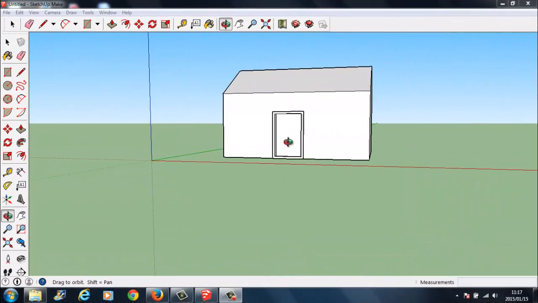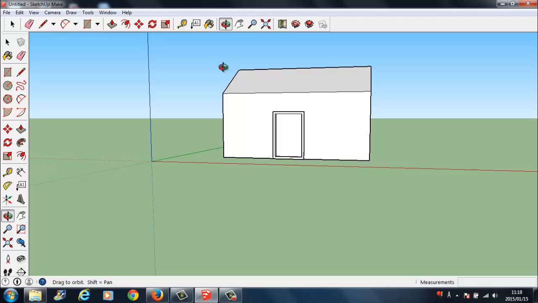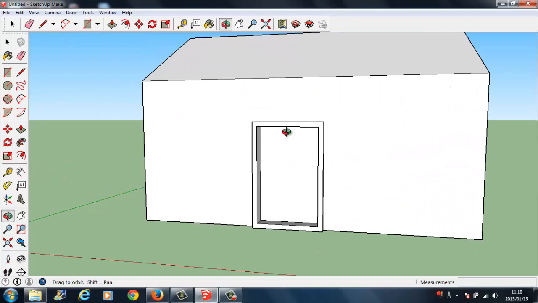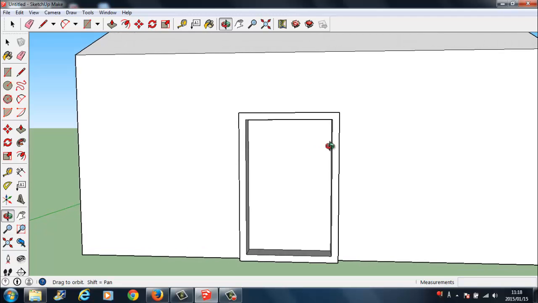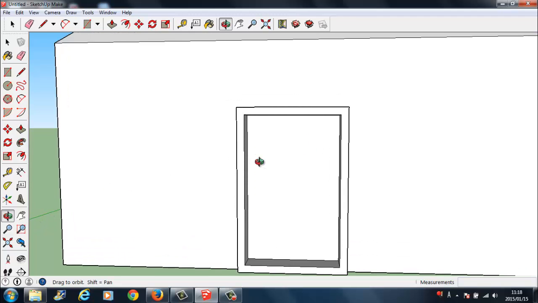Okay, now we have a nice door frame, so let's try to make our door a little bit more realistic. I'm just going to turn the house around a little bit here and zoom in to my door. Okay, and we need to make a little handle, so let's use the rectangle draw and a little rectangle here. Use push-pull to pull it out a bit. Doesn't really look like a handle, but okay. There we go. We have a little handle.